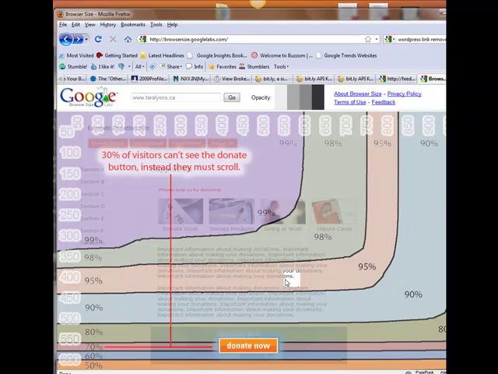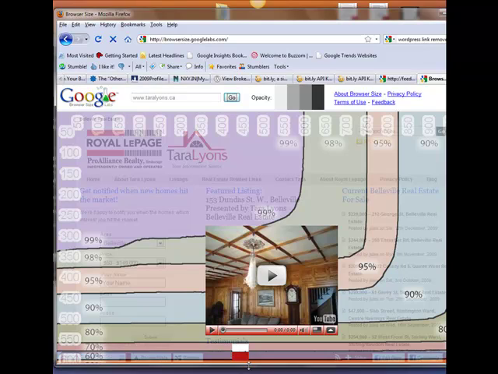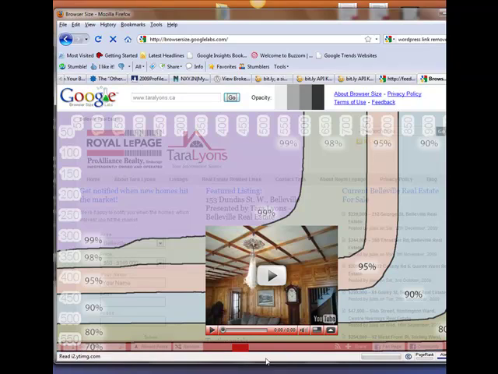I didn't state that, but this bottom line is also very relevant, because that's what's called the fold on your website. So anything above that people see when they first come to your site. Anything below that they don't see. So if we look at the site again, I'm going to go down and show you where 90% of the people can see this page. So as I move up, I'm just going to bring it in tight here so you can see the whole thing.